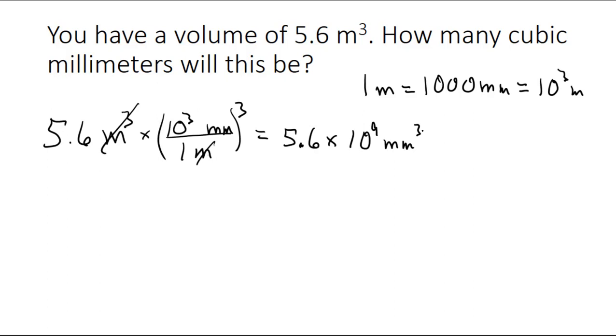What students often do is they think, okay, there's 1,000 millimeters in a meter, so 5.6 meters cubed must be 5.6 thousand millimeters cubed. But that's not the way it works out, and you have to do it carefully and correctly. Well, I hope these problems helped, and hopefully you've learned a little bit about this and you'll be adept enough at this to do these types of conversions correctly.